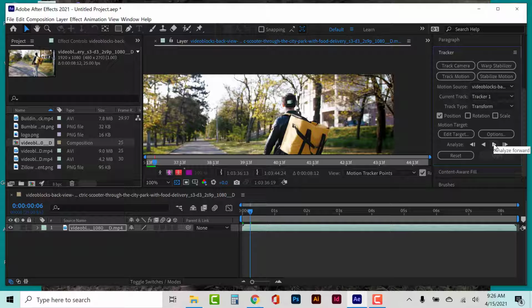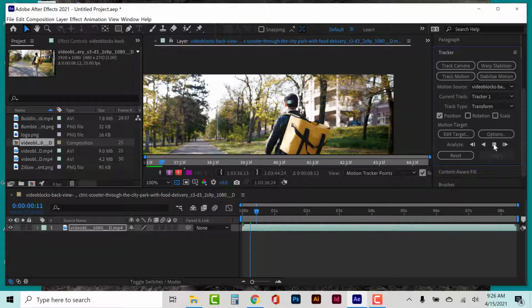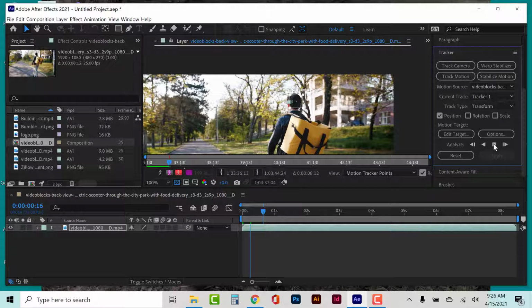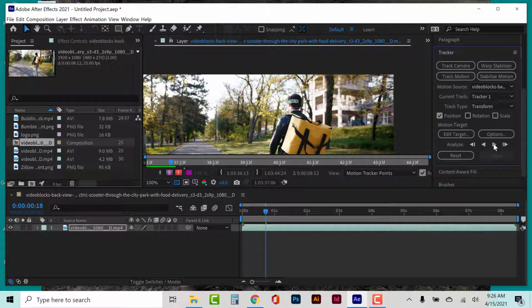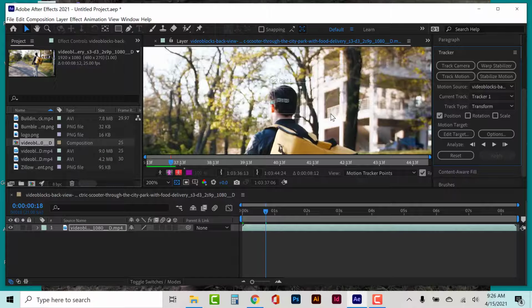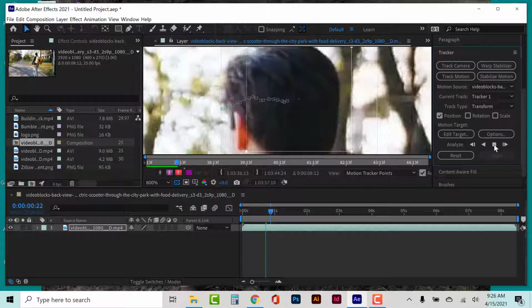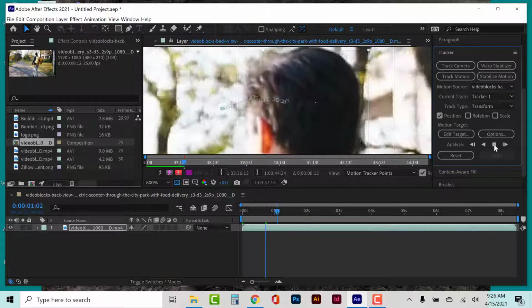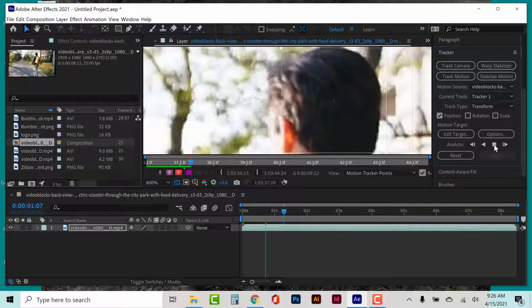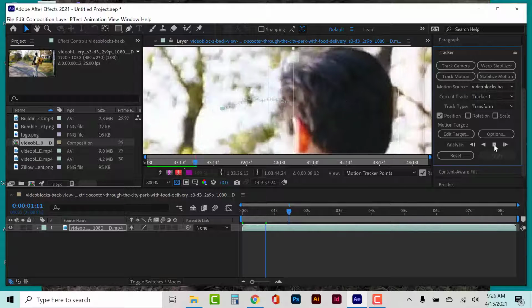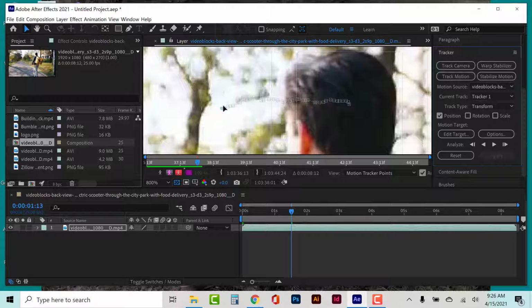is to do it in small bursts. You can see it just paused, and let me zoom in to show you the path of that center point on our tracker over time. See how it travels with it? It's trying to stay dead center. Now again, it is not rotating with his head, and it is not scaling with his head. And you see now the path of our tracking point is going to here.